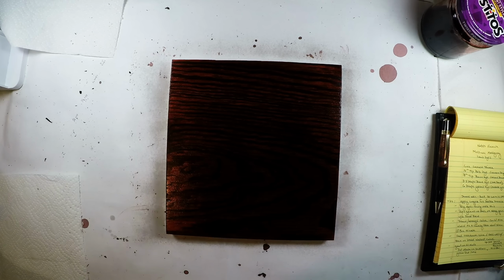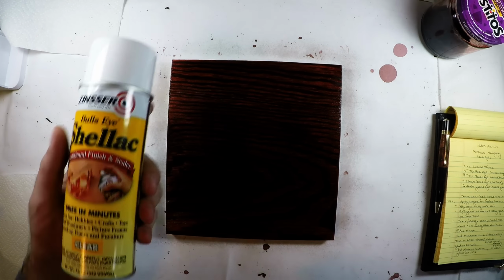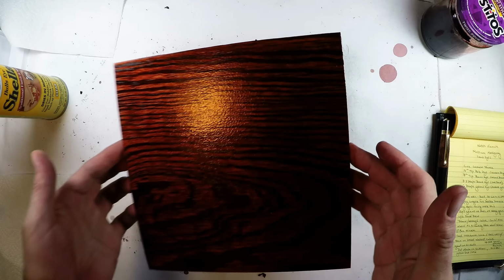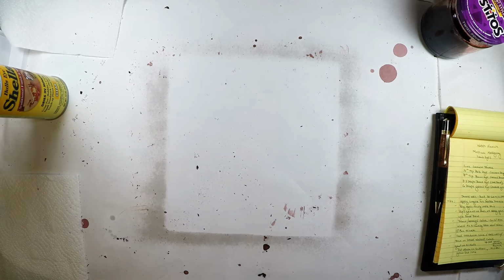That's going to be it for my first coat on that. And that was using the shellac over the top of the dye stain. So I'm going to set this off to the side.